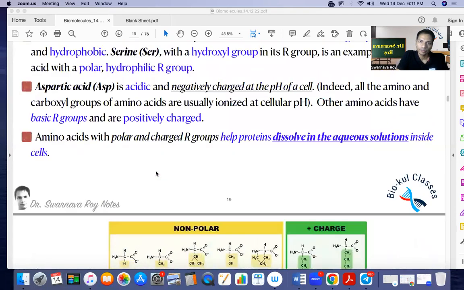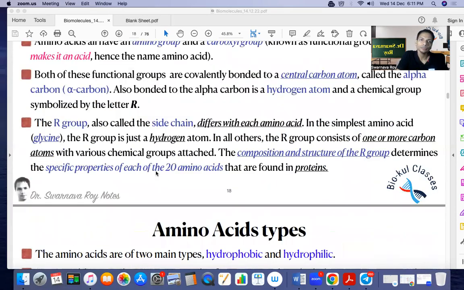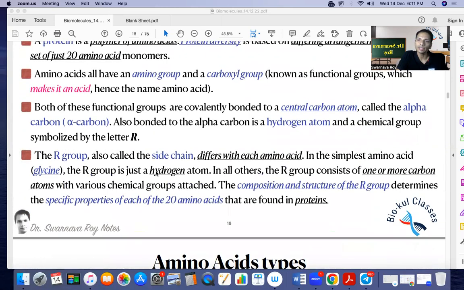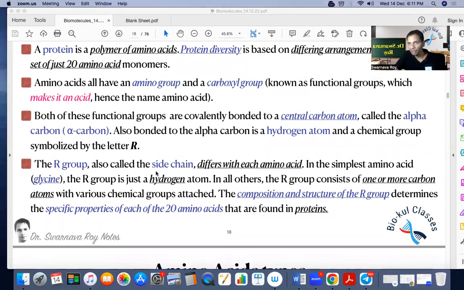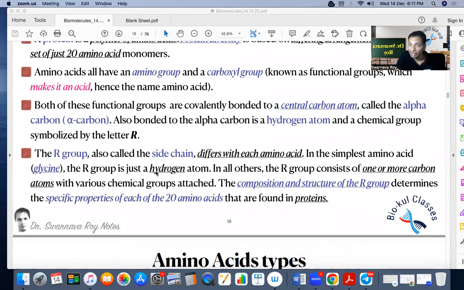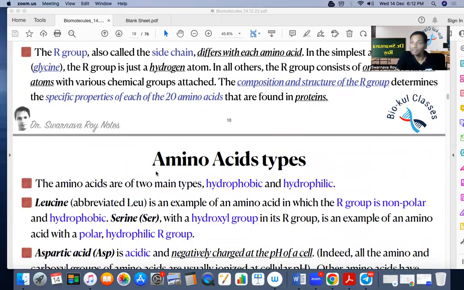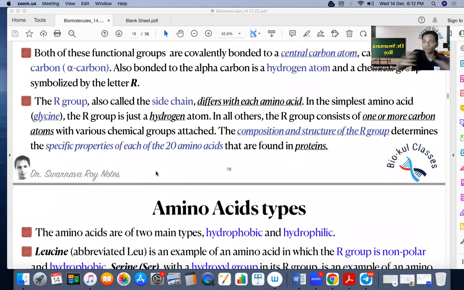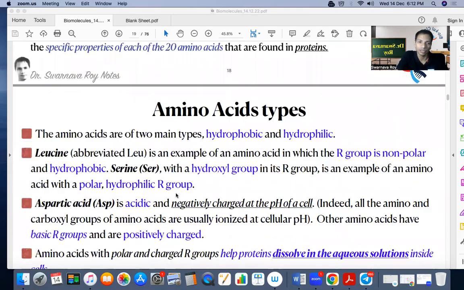So going back to my notes. Now we know what is a central carbon or the alpha carbon. Now we know what's the R of the amino acids. Now we know what is an amino group, what's the carboxylic group. Now we know there are 20 different kinds of amino acids which make up different combinations of protein. So we have thousands and thousands of proteins, right? Because there are 20 amino acids combining in a permutation combination, and with the same 20 amino acids we're getting different combinations of protein.